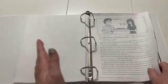Then in section B, they're doing a very similar thing, except instead of being given 3 choices, they're given all of the words, and they have to choose from all of them, and each of these words is used once. The third section, section C, is a story where the students have to read the story and figure out the words. As you can see, it's progressively getting more difficult as the students are getting familiar with these words.